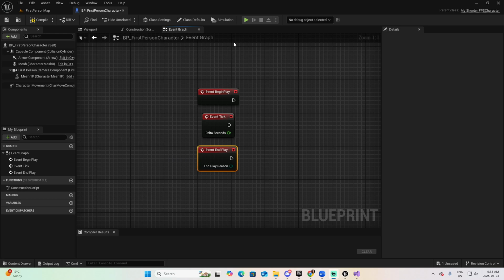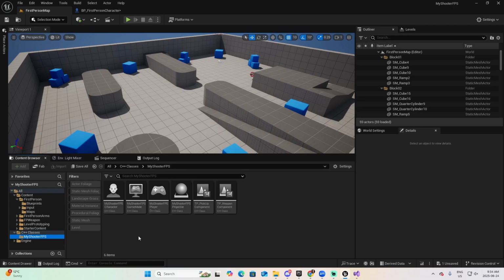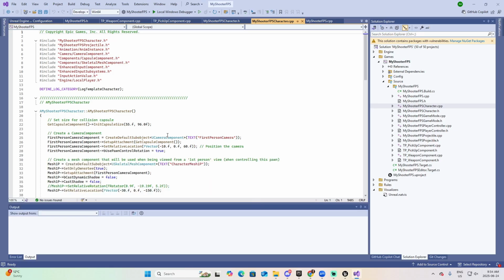Now you see the events here, and I want to go back to C++ to see these events as well, but defined in code. Back to the first person map. Inside the My Shooter FPS, I'm going to open my Shooter FPS character. Allow me to clean some space here. I want the Shooter FPS just for a second alone.